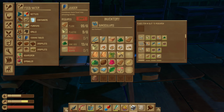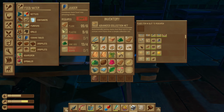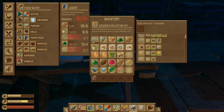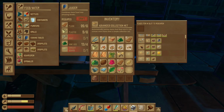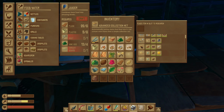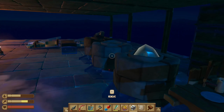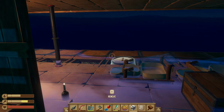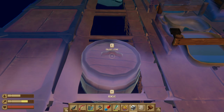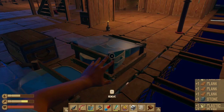So we have to do some research, but that's going to allow us to get the advanced collection net. It automatically catches items that float into it, can contain more items than a simple collection net. So to me, that can be read one of two ways. It could be read as can contain more items than a simple collection net, as in more number-wise, or it could be can contain more items as in the types of items in the net. So like there's only four options for things to come out of this net, whereas it could contain more items. You know what I'm saying? Does that make sense?